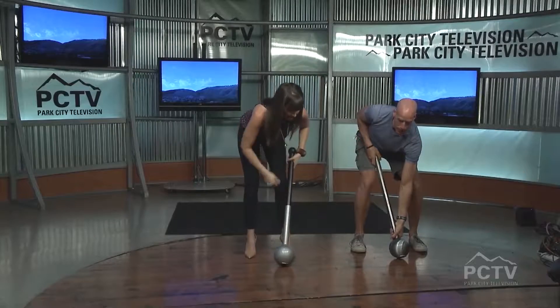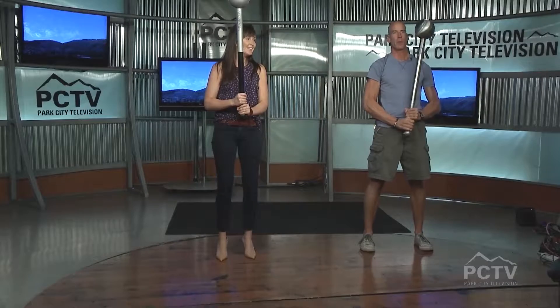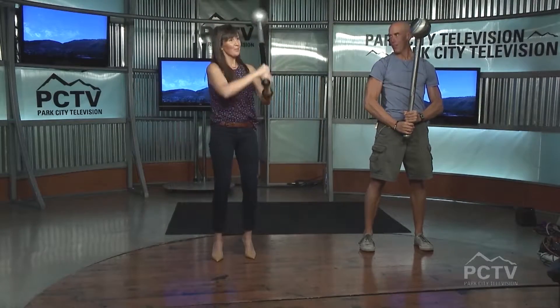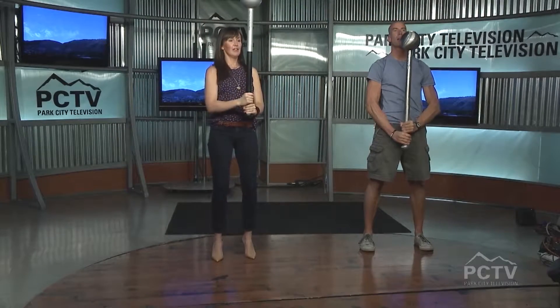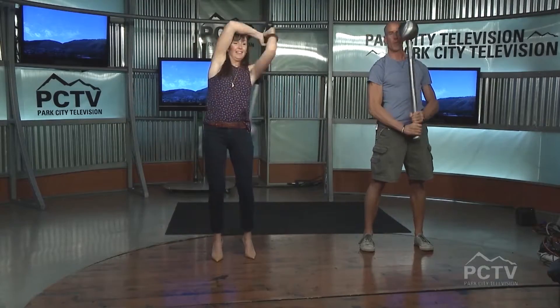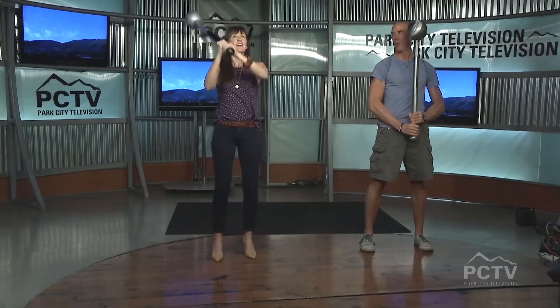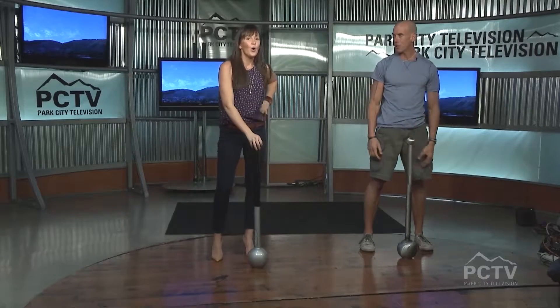Now go over the left shoulder, swing it back and forth a little. So you want to keep the elbows in? And then pull it right back. Bring it back down and switch hands again. Bring it back up. Now we're going to move to your right a little bit and we're going to do a 360. We're going to pull it right to the front like that. Do it again. That's pretty good. And then go the other way — 360. Left is not my strength. One more to the left, we need symmetry, equilibrium. Now bring it back down safely and stand it up. That was just a basic 360.